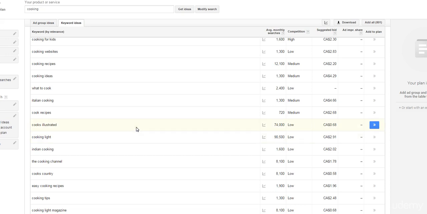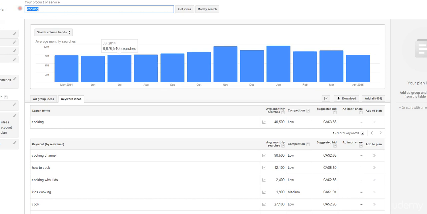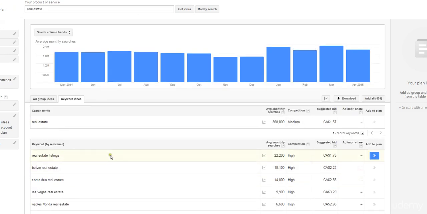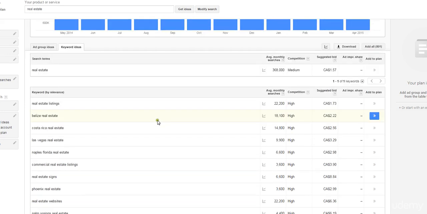A phrase like real estate is going to get a whole bunch of searches. Real estate is considered one primary keyword, and you can see the different volumes of searches.